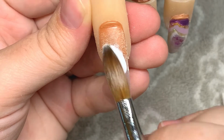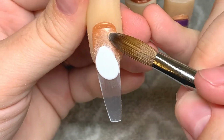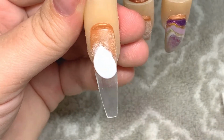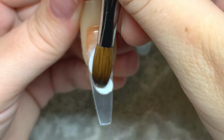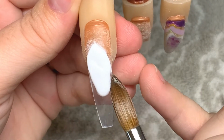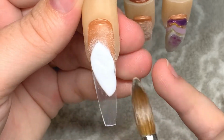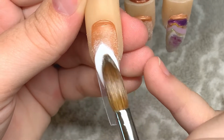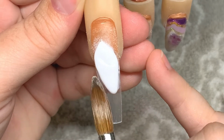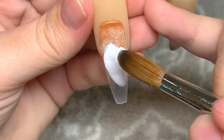So I'm starting out right now with some white, and I'm going to put it kind of in the shape that I want the center of the geode to be in. And I do this fairly thick because you'll see later on I'm going to file into it to create a little pocket inside to put the crystal part of the geode in. So I'm just creating that shape. I don't need to file the edges or anything like that. And I'm just kind of piling it on a little bit until I think it's fairly thick enough.